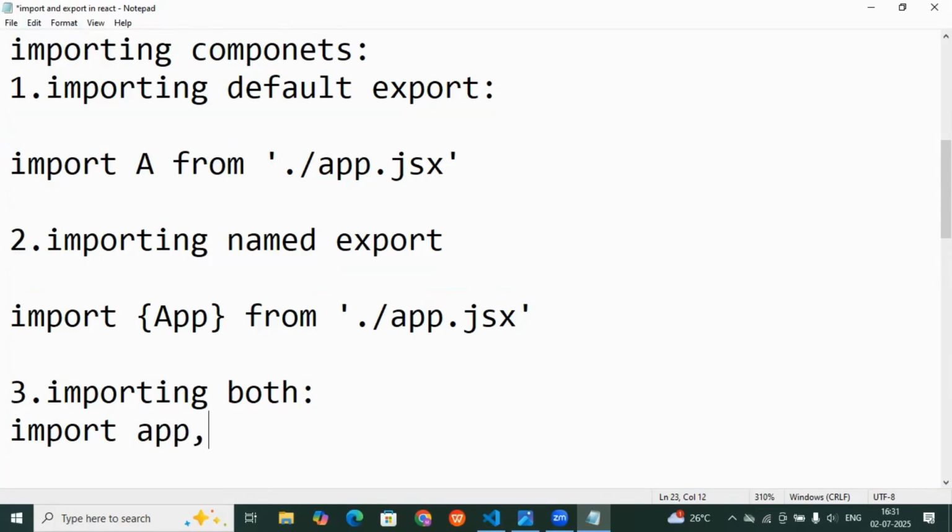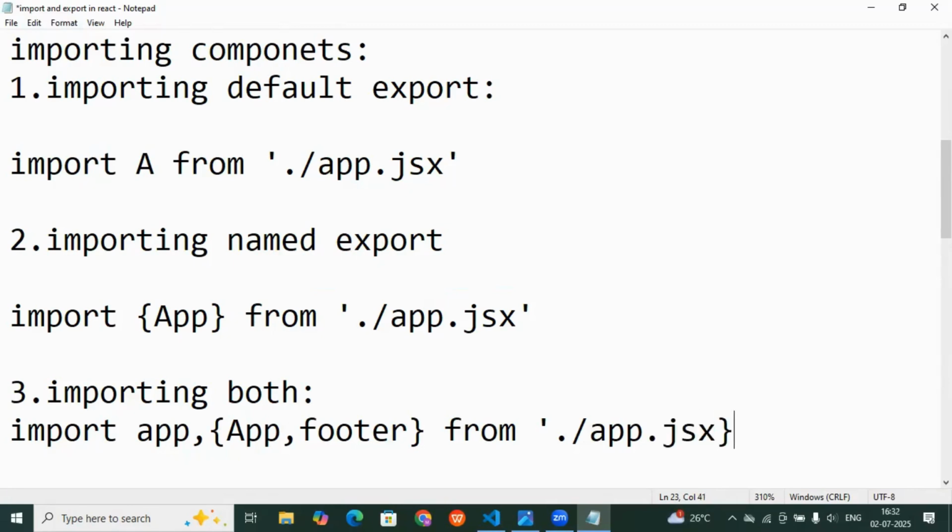After this you need to use app. For the named, if you have multiple named exports, you can place them like this. This is how default and named exports are imported, as well as both default and named exports together.